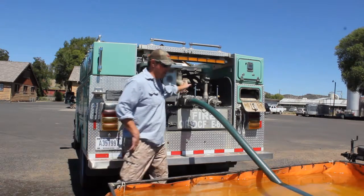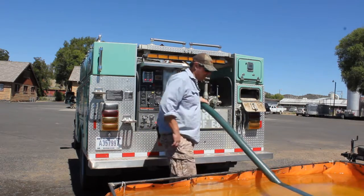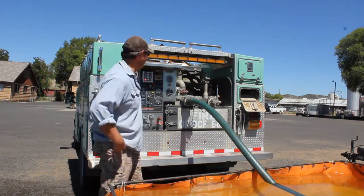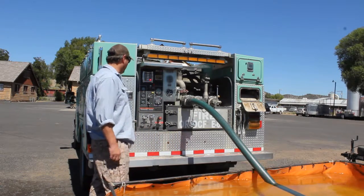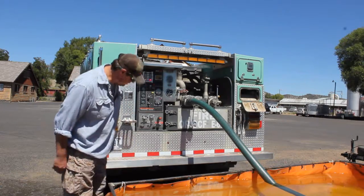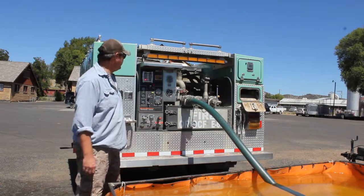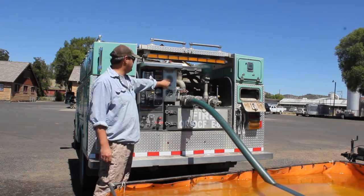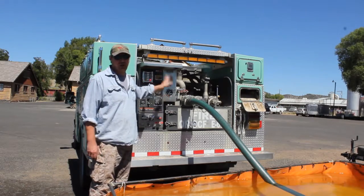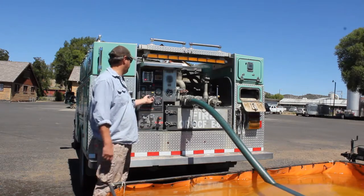Yeah, we are set up, draft hose in the water. Everything's dry, the hose is empty, and it should still be able to pick up well within 30 seconds. So no water in there. Yes, I do it with the pump running. I don't try and look under and look for water coming out of the primer. That's stupid. Watch the pump pressure gauge. As soon as that gauge jumps, that should tell you that you have water to the system.